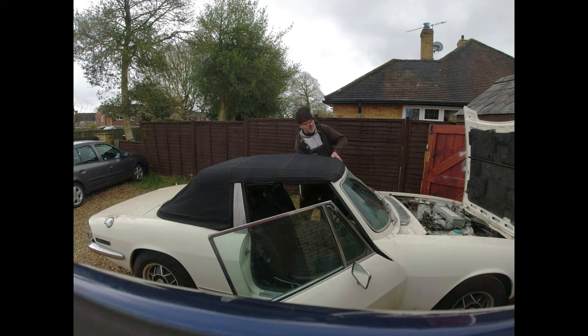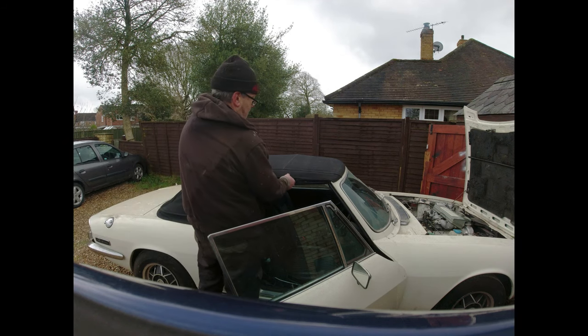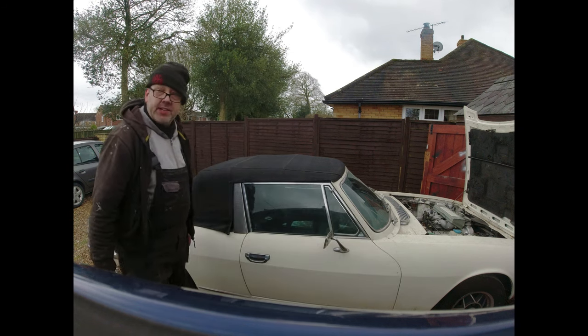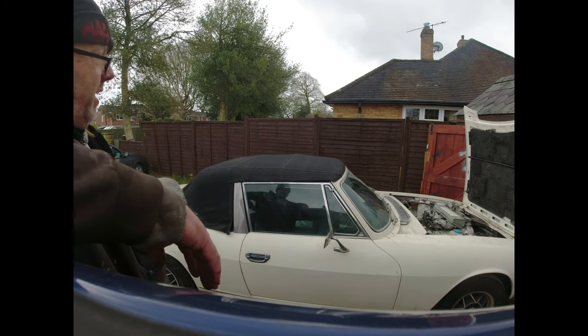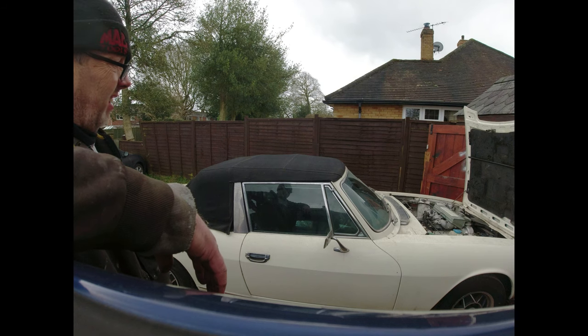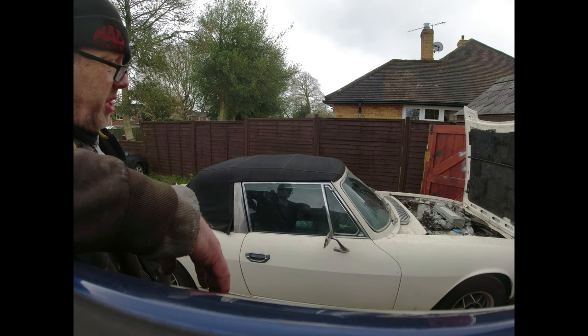Let that get wet. It'll soon fix itself. Right, so we've got Velcros. That's a hood that's fitted by Jim from Southeast Trimming, a very, very long time ago. Dusty, I'll tell you what, it still fits like a glove. It just needs to get a little bit on the damp side, because obviously the fabric has shrunk in the 4 years since I last managed an erection.